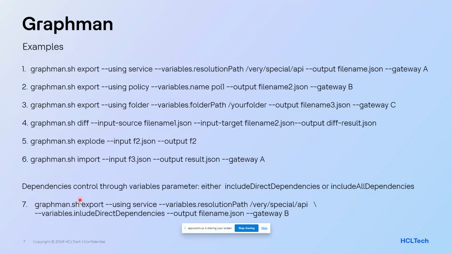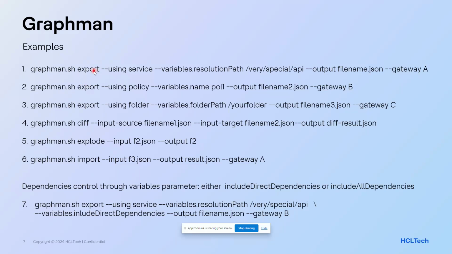Not a demonstration, but just some simple examples to give you an impression of how easy it might be to use this Graphman client, this Graphman command line interface. Graphman.sh is the command you execute here in your bash, potentially Linux based. I'm used to using Git Bash on my Windows system because I'm originally coming more from the Linux side, but there is a bat wrapper available as well. So if you're not familiar with bash, just use the bat wrapper. You would just use a different extension here.